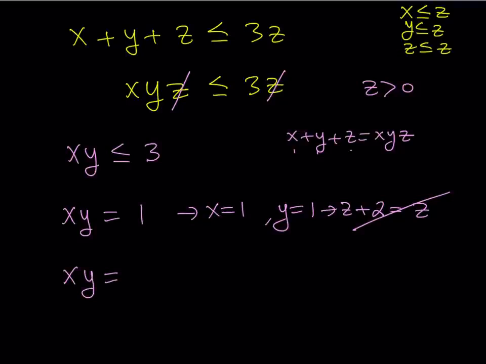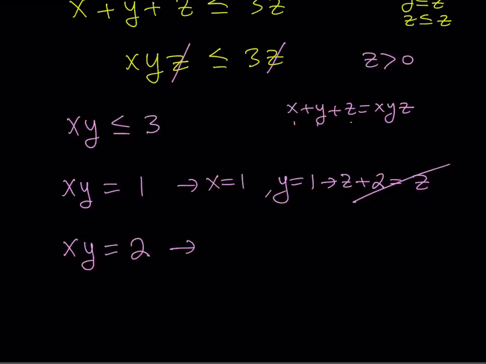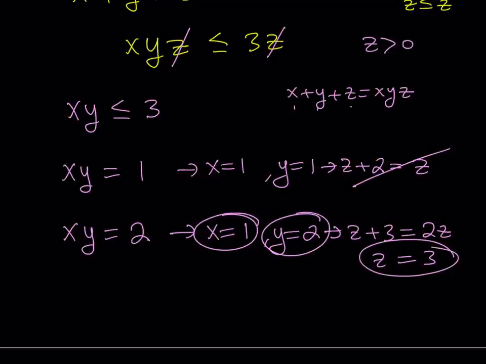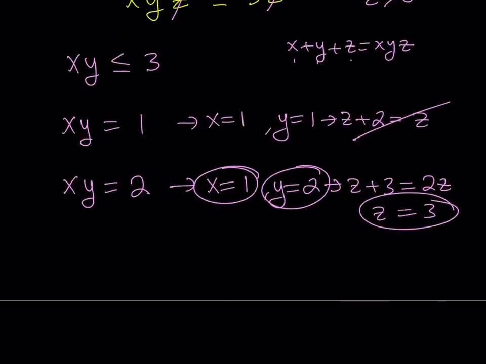Let's take a look at another case. Since xy needs to be less than or equal to 3, the next one I'm going to check is xy equals 2. From here, since I already assumed that x is less than or equal to y, I can just say that x equals 1 and y equals 2 in this case. And z is supposed to be the largest. Let's see if we can find the z value. If we substitute x equals 1 and y equals 2, you're going to get z plus 3 equals 1 times 2 times z, which is 2z. From here, we get z equals 3. So it looks like this satisfies the inequality and we've got a valid solution. So x equals 1, y equals 2, and z equals 3 is going to give us a nice solution or ordered triple.